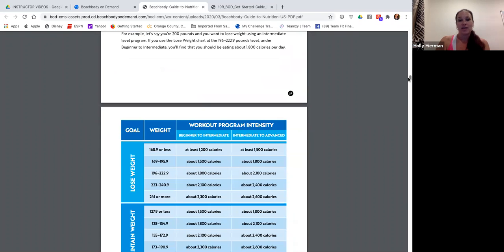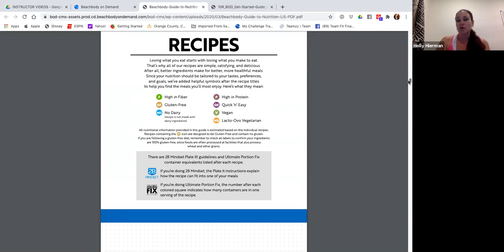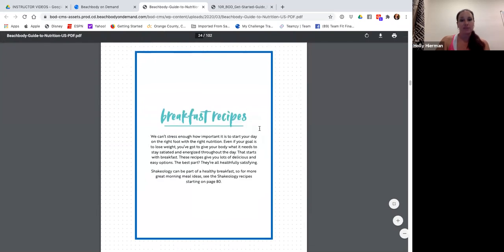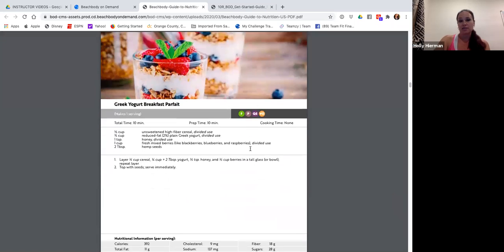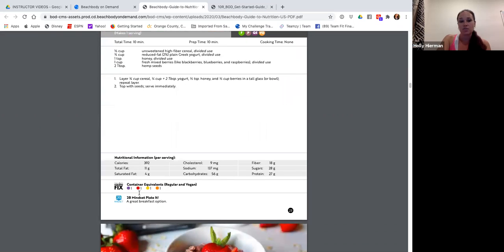It'll tell you how many calories you need. It's going to give you recipes. Now, this is the coolest part. Each program has different recipes that you can really gravitate towards and start to use. And it's going to tell you how to count it in either program, the 2B mindset or with Portion Fix. Okay.